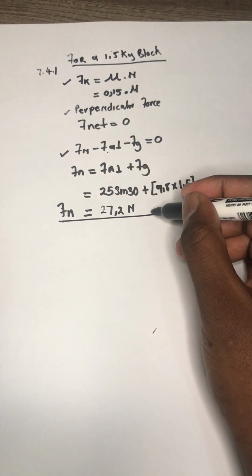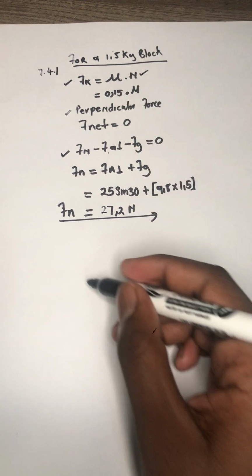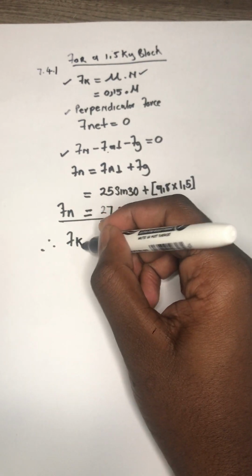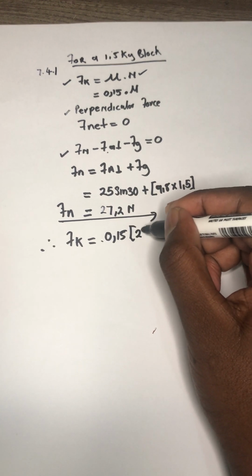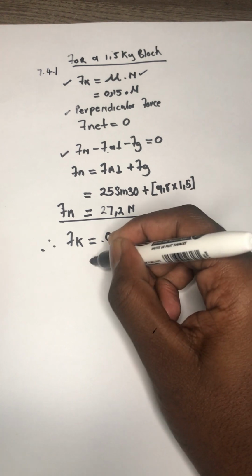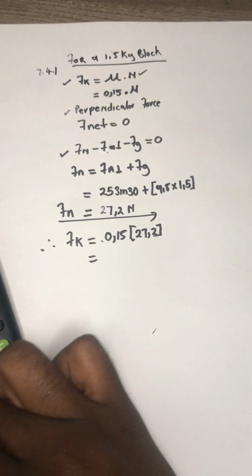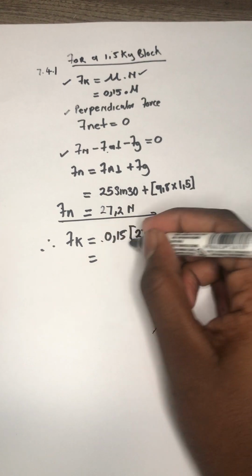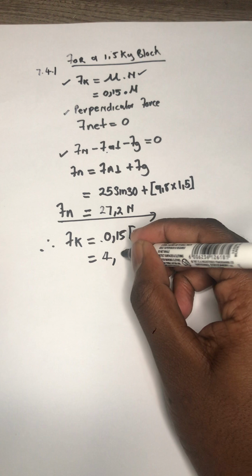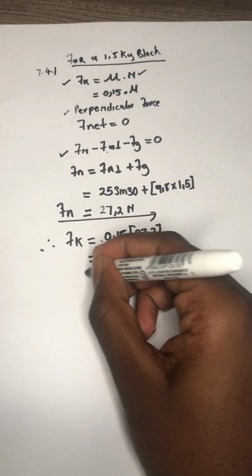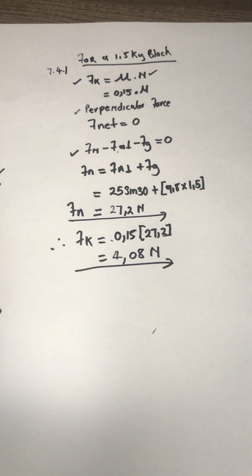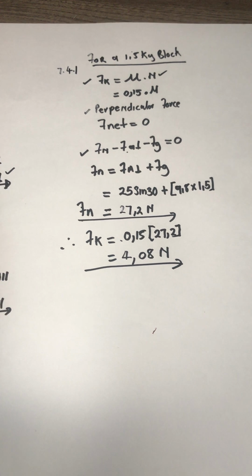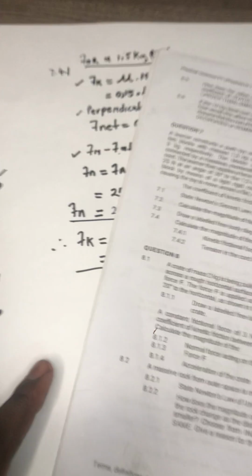Okay, besimfunelani konje normal force. Sibuyela kwiformula yethu. Therefore, Fk is equal to mu samazi 0.15 times 27.2. So times 0.15, we get a friction as 4.08 newtons. Okay, so sesinayo if friction yabani ya 1.5, and we do have a friction got 3 kg block. Okay, I think our last question.